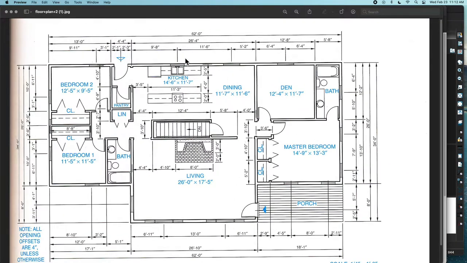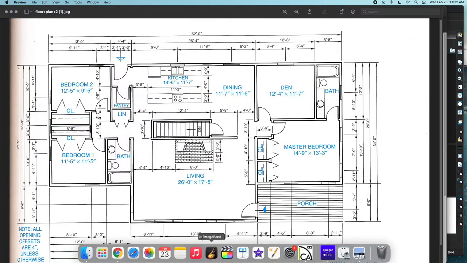All right, now, as we begin to draw this, it really doesn't matter if we start down here, up here, or over here. It usually doesn't matter. I'm going to start in the top left, just the way I learned how to do it, so I'll show all of you how. We're going to draw an exterior wall, from here over, and we're going to make it 62 feet. Then we're going to go down and then over. Okay, so just follow along with me. I'm going to go slow and explain things along the way.